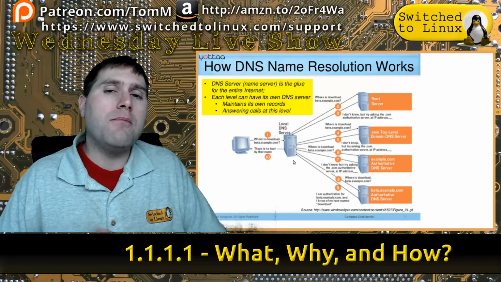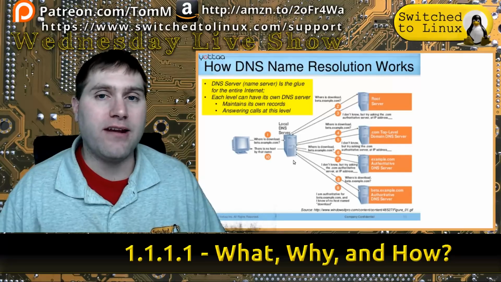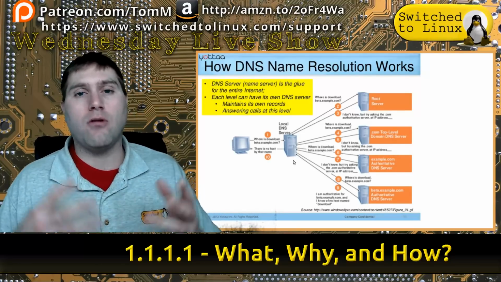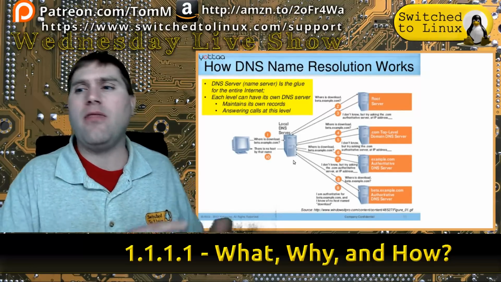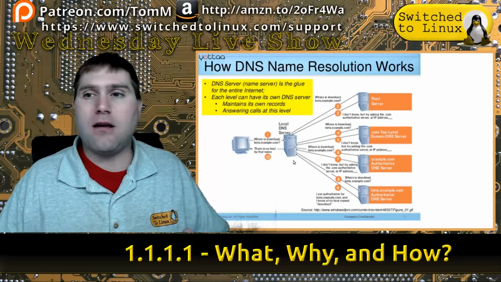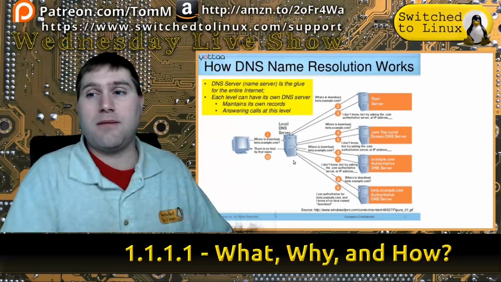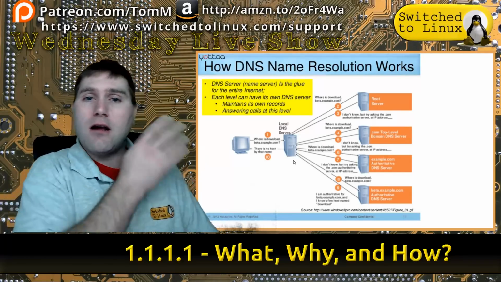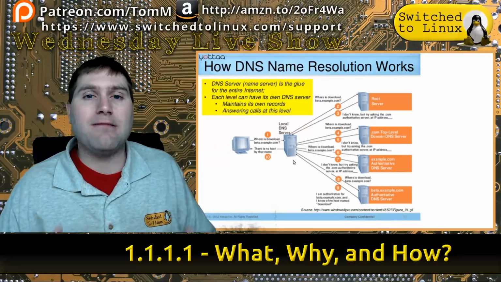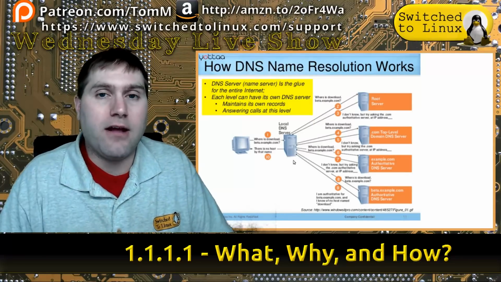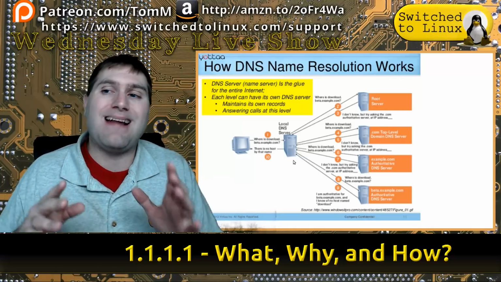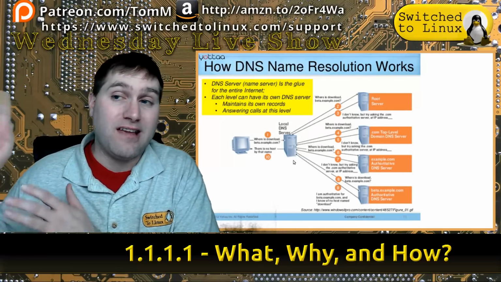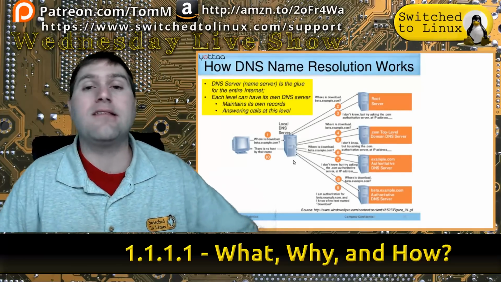Your router may or may not behave like a local DNS server. More often than not, your home routers, by default, just pass through. They're just like, a request is coming in, I don't know, just pass it on up the chain. And then that's going to go up to your ISP. Your ISP has a name resolver, and they may or may not be passing it on to someone else as well. It kind of depends.